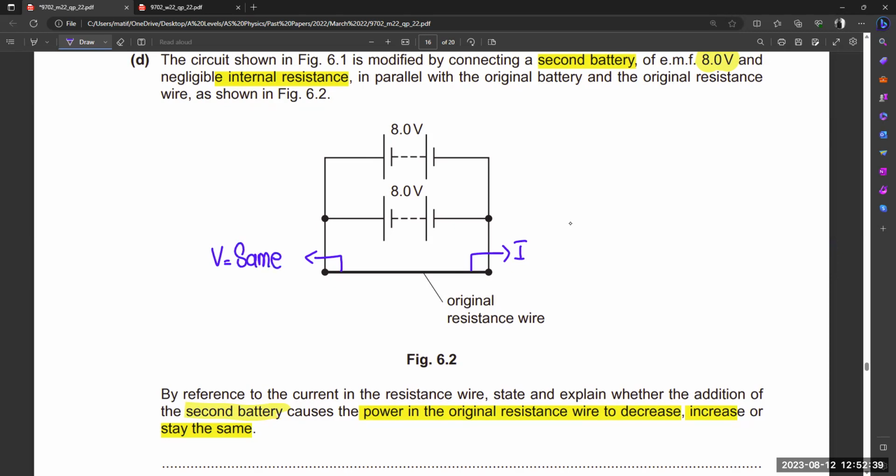And if we talk about the electric current, the electric current divides, right? Current passes from the source through the wire to the negative terminal of the battery. Will the electric current remain the same or will it vary? Because in a parallel combination, electric current divides or splits according to the components. But in this situation, the battery is connected above the original one, so the wire is still connected with the previous battery in the same combination, right?